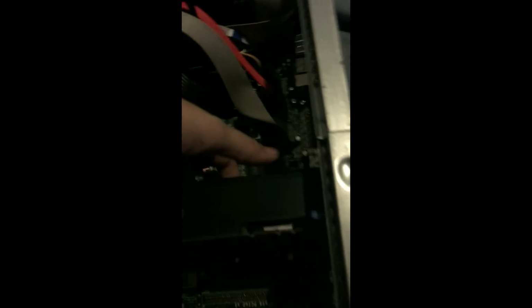And then make sure it's exactly firm and tight on there. And make sure you cannot take it off. Even, it should have clicked, and if it's clicked, it's not going to come off.